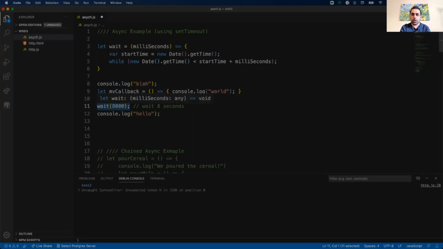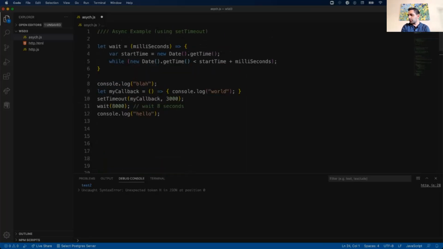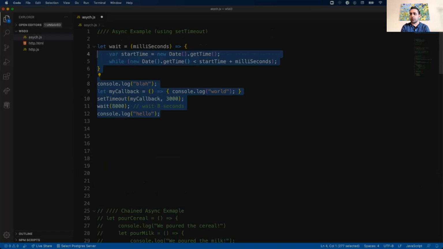What this is going to do is block my code. When I say block my code, it's not going to go to line 12 until line 11 completes. Because again, this is normal operation of JavaScript. It's synchronous by default, so one line has to complete before the next line can proceed. So in this case, I'm going to wait 8 seconds here. And then finally, after 8 seconds, I'm going to print out hello to the console. All right, so a few things going on here. We're going to talk about why I'm doing this and maybe try it a couple different ways. But let me move this down. Let me go back to my slides. All right, so this is my base simple program. Any questions on this code? I just want to make sure if you're following along, it's going to make sense.